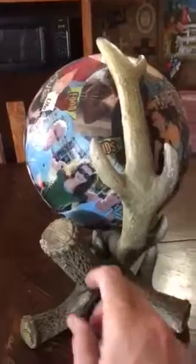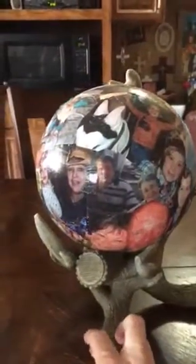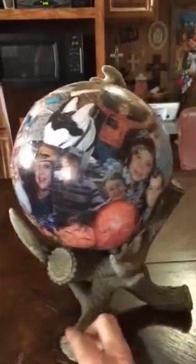It's antlers — of course they're not real antlers — and they were holding up an old globe, but all the paper fell off the globe. I got this for I think a couple of bucks at the garage sale. I thought I could do something with that, so what I did is I took pictures and made paper copies of my family.